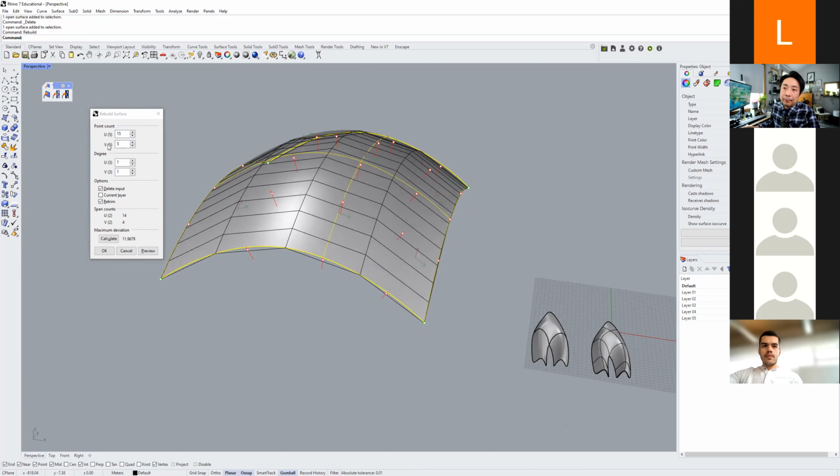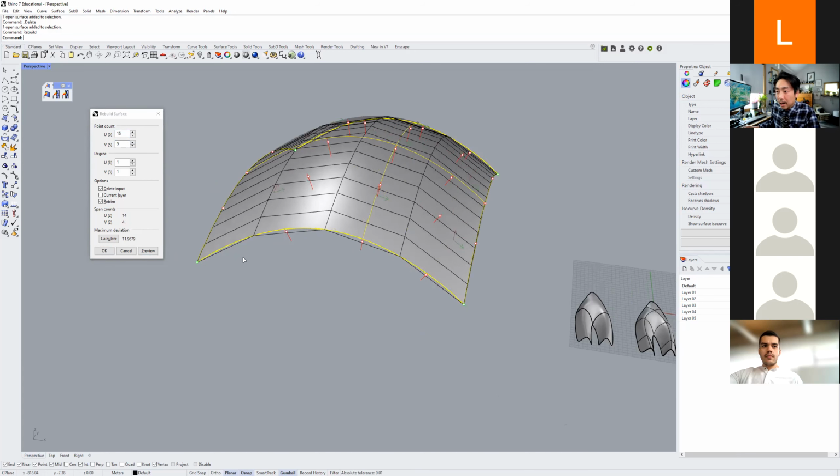Five counts mean 5 points, 1, 2, 3, 4, 5. Five points along the V direction give me 4 segments, okay, 4 strips.